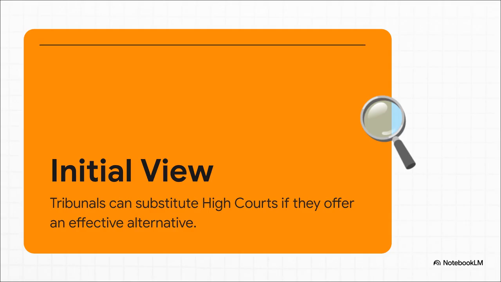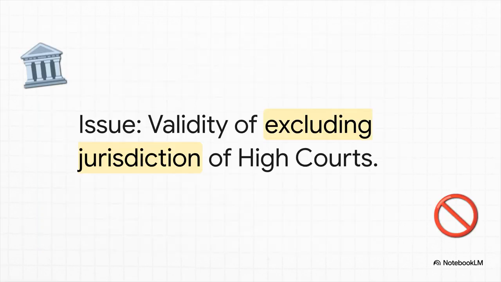You absolutely must stress this historical context in your exam because it perfectly sets the stage for the dramatic reversal that comes next. And that brings us to L. Chandra Kumar versus Union of India. Notice the tag here, compulsory citation. This is without a doubt the single most critical case law in the entire syllabus for this topic. The issue: the validity of excluding the jurisdiction of high courts over administrative tribunals.